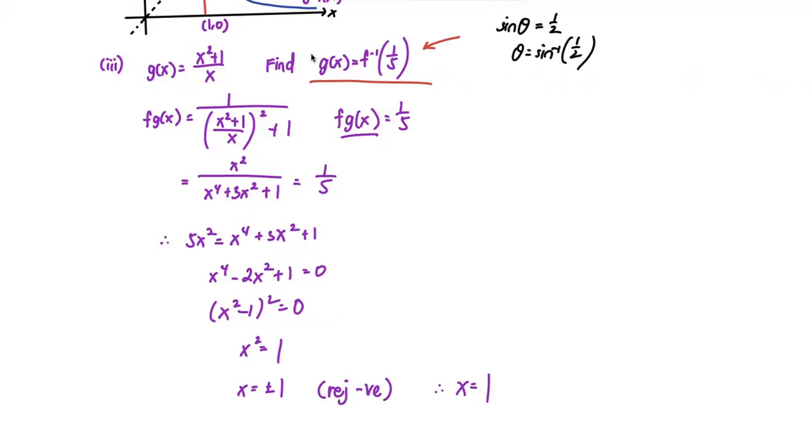But the question asks you to find fg x. There's an "or otherwise" as well. There are 2 ways to do it. There are 3 ways actually. So this is the following-the-question method. There's the words "or otherwise" in your question. So if your "or otherwise" method is to find the inverse, also can. Whichever works for you. But if the question never says "or otherwise", it means you need to find FG.